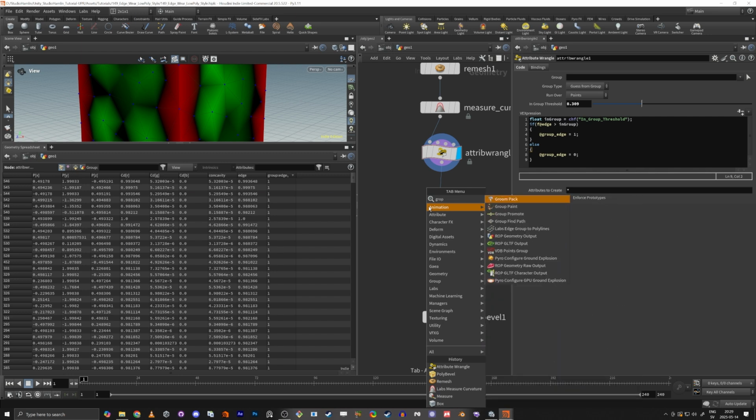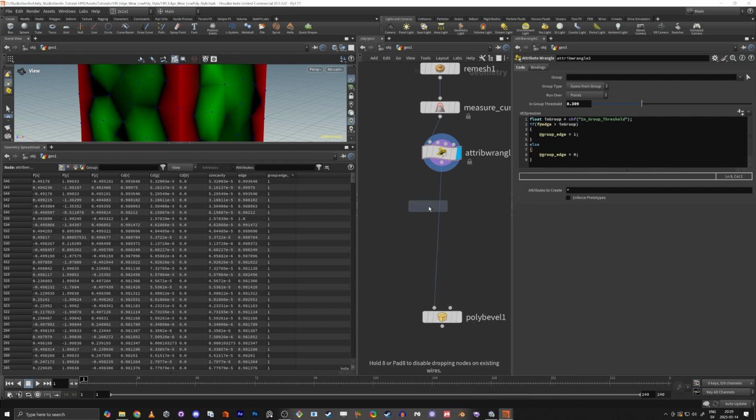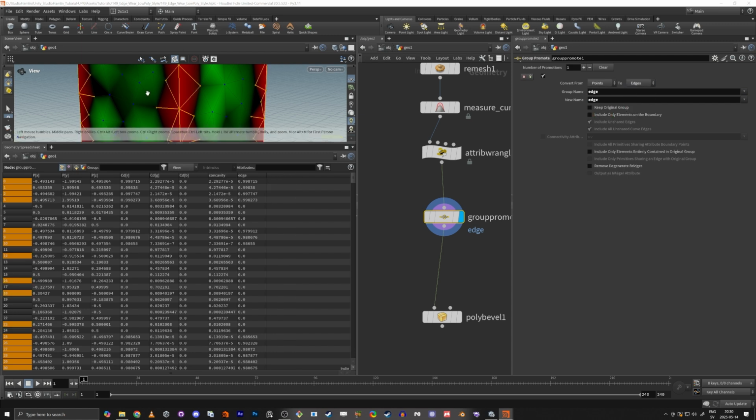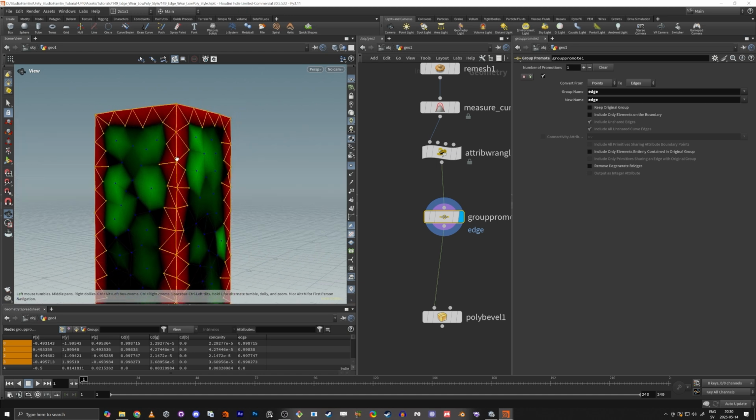We need to do a group promote. And this group promote, we're going to take the group name edge. We're going to take it from a point, and we're going to change it to edges. So now you see we have converted that to edges.